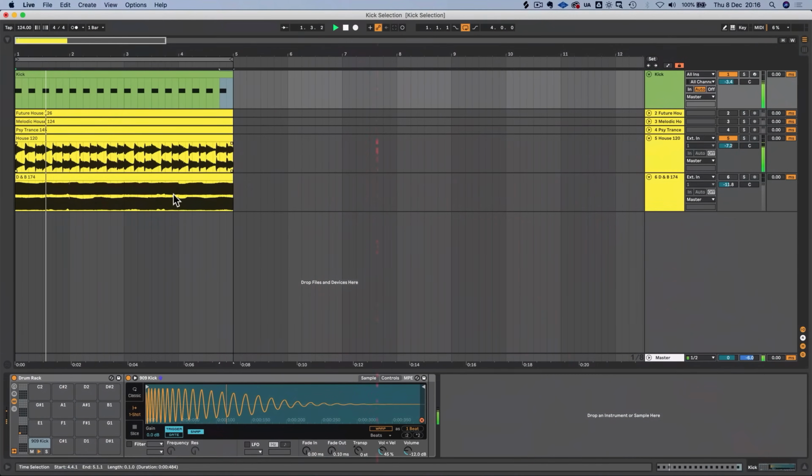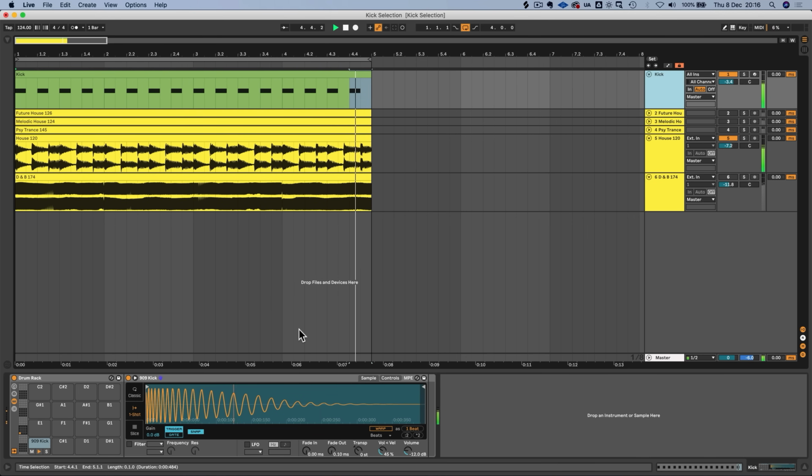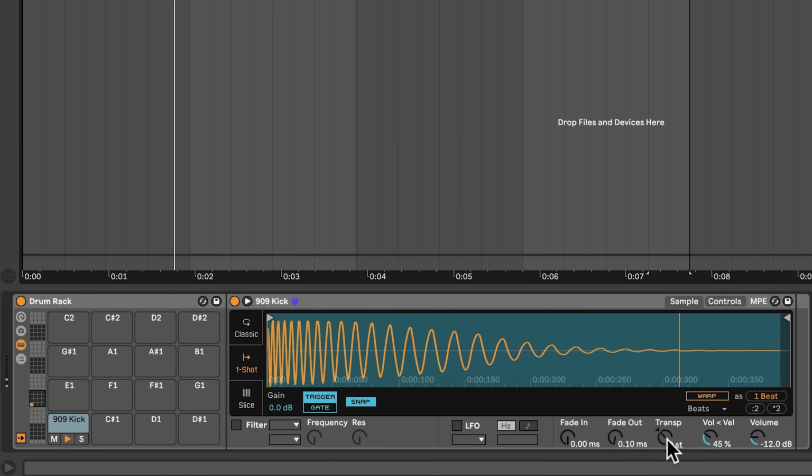In fact, here's an example of where tuning the kick to the track doesn't sound better. So here I've got a house beat and I wanted that classic 909 kick sound because it imparts the vibe I want for this track. But let's try and tune that kick and see how it sounds. So let's take it all the way up.